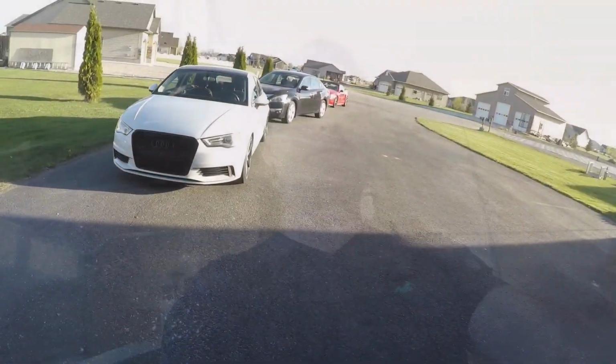All right, so we're going to cut it here, and then we're going to pick up after we get the windshield bent and put on this car and lower control arms, and we'll be right back here. See you guys in a bit.